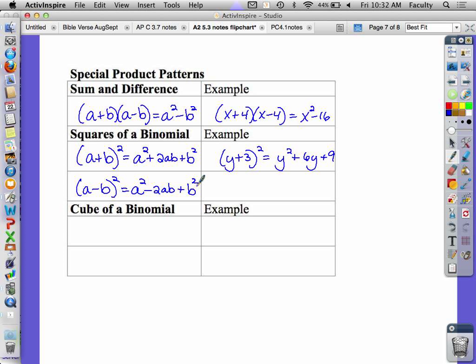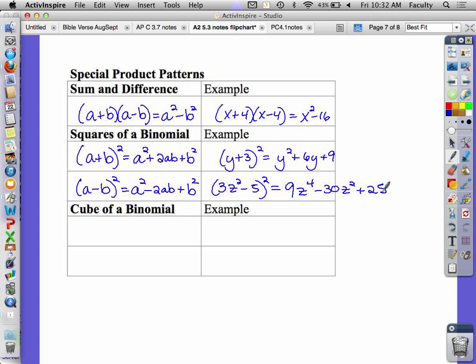Now, I'm going to do a little bit more difficult of an example here, okay? If I gave you 3z squared minus 5, and you're squaring that first term, what's 3z squared being squared? 9z to the fourth, right? So that's 9z to the fourth. You would take and multiply these, so that's 15z squared, and you double it. So it's minus 30z squared plus 25.